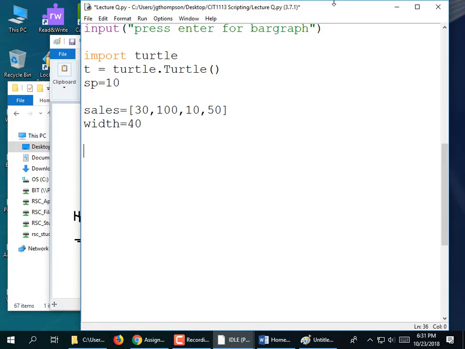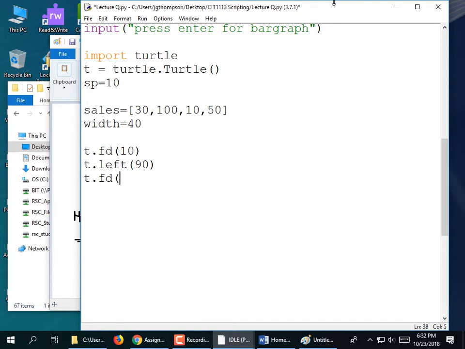Alrighty, so we start off going due east. For some reason in Turtle World, 0 degrees is due east rather than due north. So now that we have a turtle, let's go forward the width of the spacer, t.fd, or the whole word forward, but it's easier just to type fd. Go the spacer. Now we're going to turn left. We want to turn left so that we're shooting straight up. T.left 90 degrees.